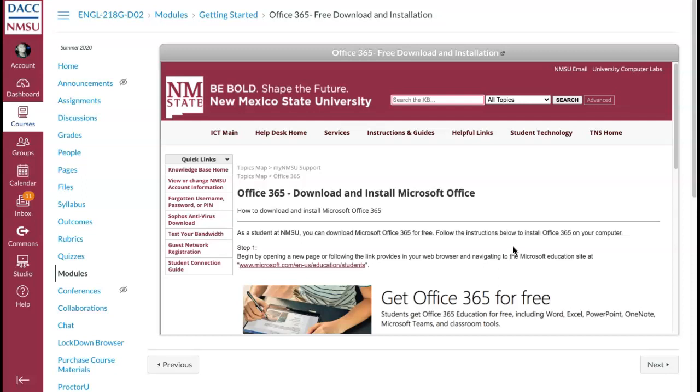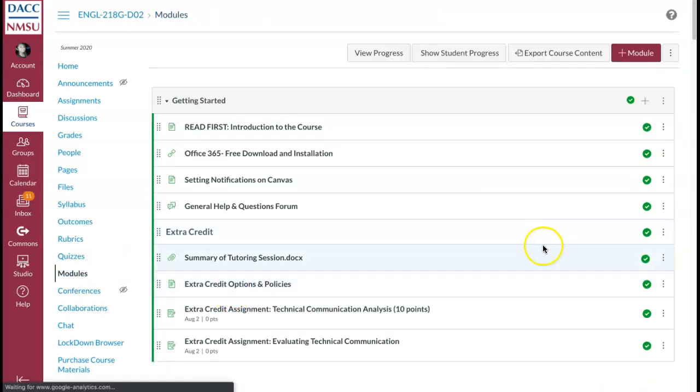I know some students think, oh, I can only do it on one laptop. No, you can do it on multiple laptops, and it works really well. You can save the documents to your laptop as well. So make sure that you take advantage of this. It's basically the whole Office suite. It's Microsoft Word, PowerPoint, Excel. I think they have Publisher on there as well. So definitely take advantage of it, because you are receiving that because you are an NMSU student. I also recommend that you set up your notifications on Canvas through your phone. That way you get notified of announcements, new assignments, things like that.